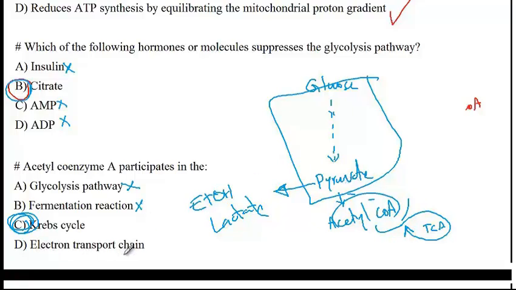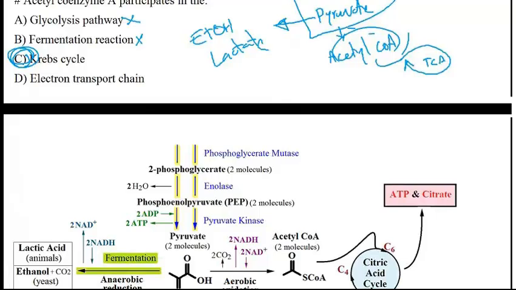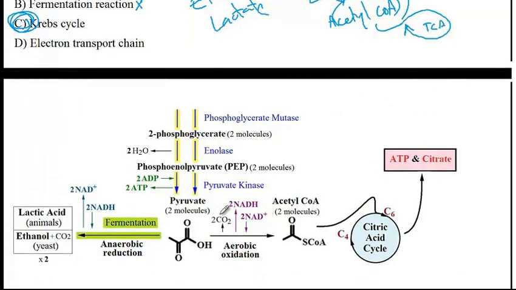And then finally, electron transport chain. Acetyl coenzyme A contributes to the production of NADH and FADH2, which could be used by the electron transport chain, but it doesn't directly participate. Had we said cytochrome C or ubiquinone, then I would say yes, those do participate in the reactions, but acetyl coenzyme A does not directly participate. And so here is a refresher from the first video that we had. Pyruvate, via aerobic respiration, gives rise to acetyl coenzyme A that can go through the citric acid cycle. And so that's why Krebs cycle or citric acid cycle is the correct answer here.